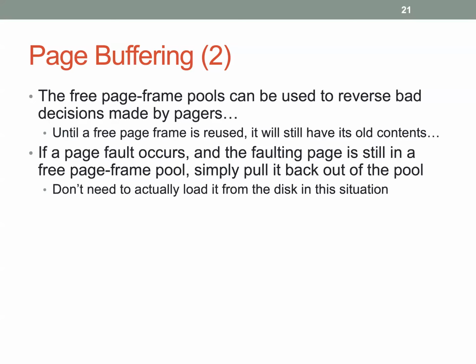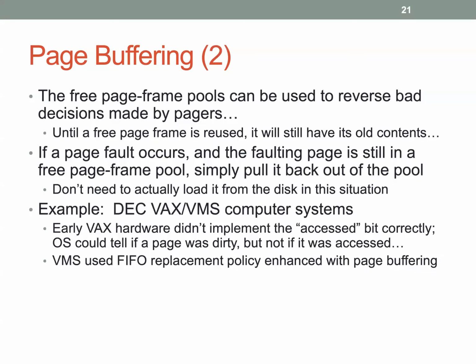And so this is really cool because we just handled a fault to identify that a paging decision was bad, but really the only expense there is trapping back into the kernel, remapping the page back into the page table for the process, and then getting back to the process. So this allows us to have a simple policy that is allowed to make bad decisions, and we can revert some of those bad decisions when we discover that they were indeed bad. Very common approach in operating system implementation now.